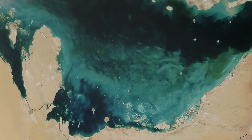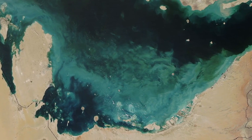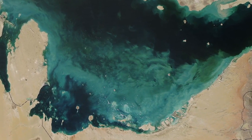So the Marine Biology Lab has been doing surveys of coral reefs around the UAE and other countries in the Gulf for the last 5 years. Typically what we do is we expend many man-hours by going out and doing this sampling. So you have to get a boat. Every time we go out on the boat, we have to take a minimum of 1 boat driver, and then if we have people in the water, you have to have another minimum 2 people.